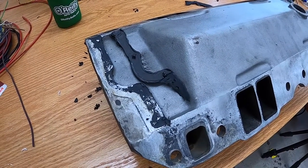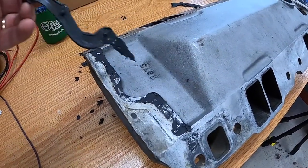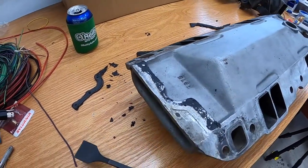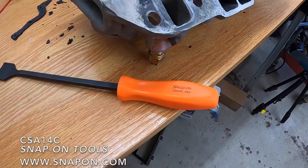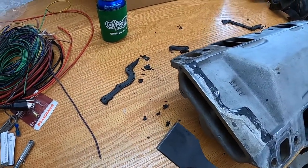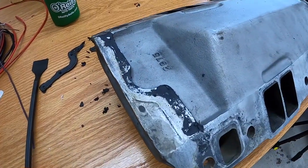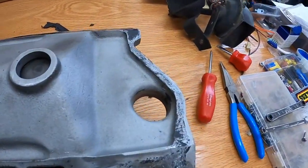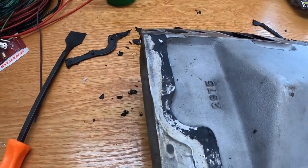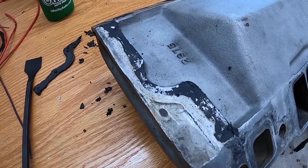All right, guys, so I told you about that Roloc bristle disc. So I peeled the part of the old RTV off with my gasket scraper. I personally, these were a gift, prefer the Snap-on CSA14C gasket scraper. These things are awesome. They're super sharp right from the factory, and they do an amazing job of scraping off the gasket. This one, I just barely worked at it and it came right off. This one was a little bit more stubborn, which speaks to the method that was previously used on this. So it stuck really well, it sealed up good.